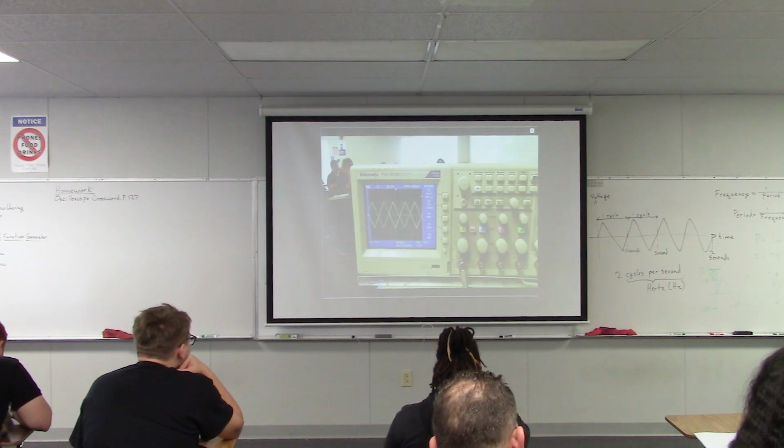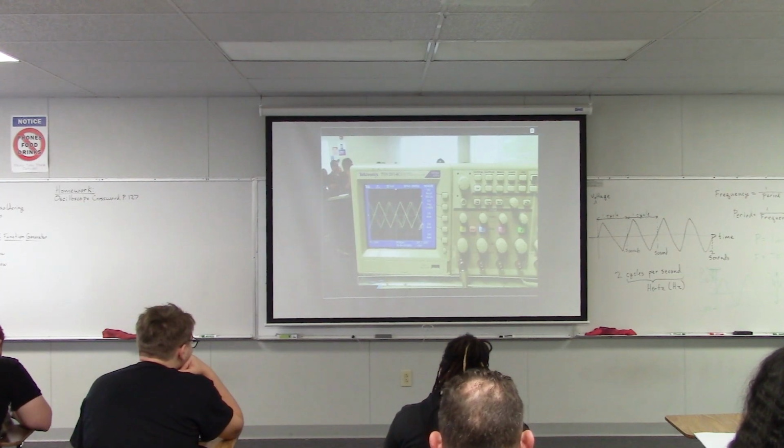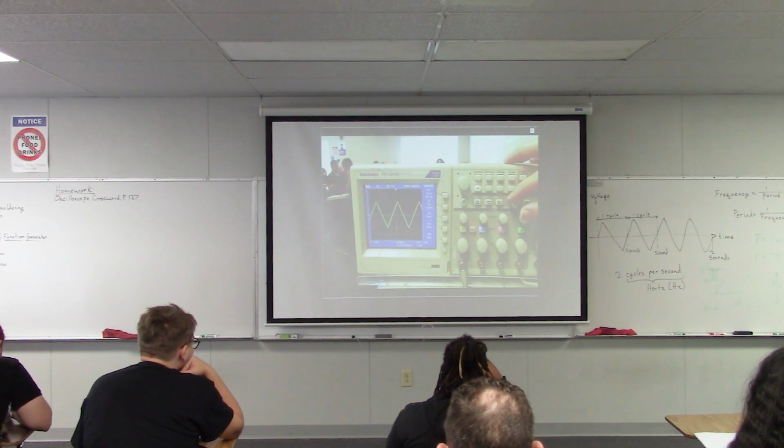Because the oscilloscope doesn't know when to take the picture, it's just taking pictures at random times. Sometimes the wave is over on one side of the picture, other times the wave is over on the other side of the picture. So if you look at your oscilloscope and the picture is jumping all over like this, it usually means that the trigger level is out of place. So remember, you need to move that trigger level so that it's between the top and bottom of your signal.